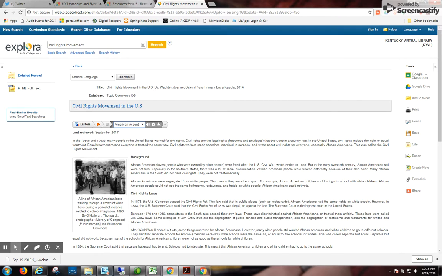Down the right-hand side for each article, whether I'm looking at a PDF version of the article or an HTML version of the article, I have tools. I can send this to Google Classroom. Now, I don't have Google Classroom, so I don't really have an example that I can show you, but you can log in and have it connect with your Google Classroom.